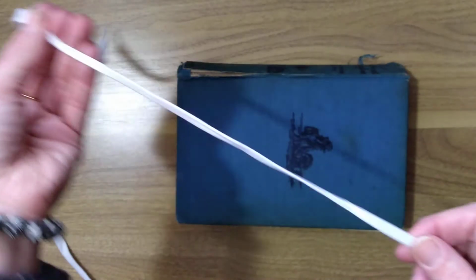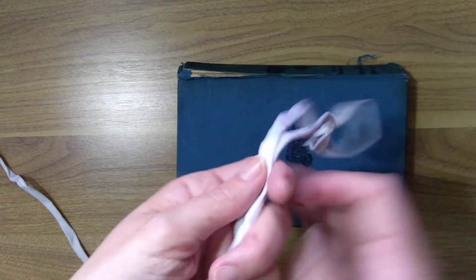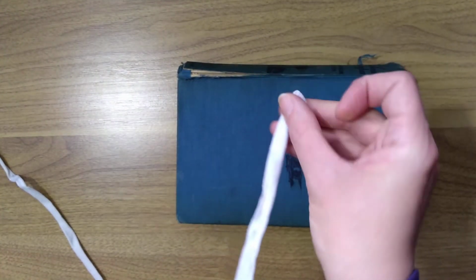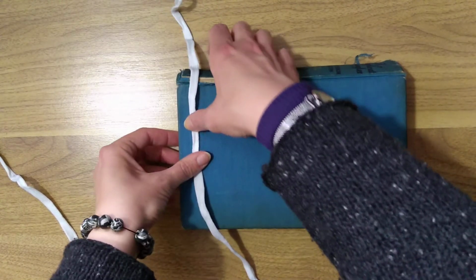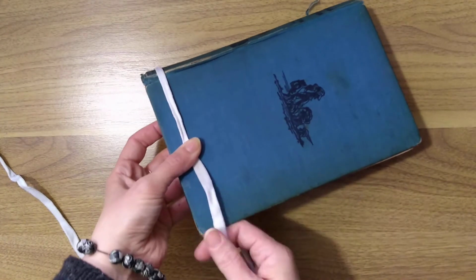Take your book tape and fold it in half. Oh, this is another problem with shoelaces. They tend to be stretchier and therefore more elastic than book tape is, so they ping around a bit when you're trying to work with them. So fold it in half and place the middle, where the fold is, against the middle of the spine of the book. Then open it up and pass one end underneath the book.